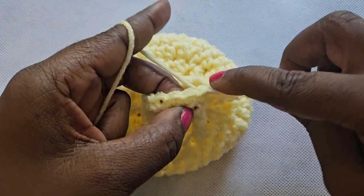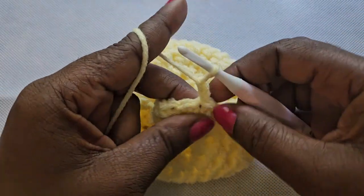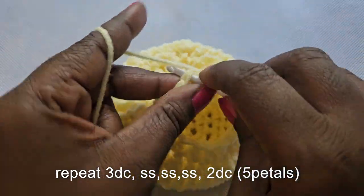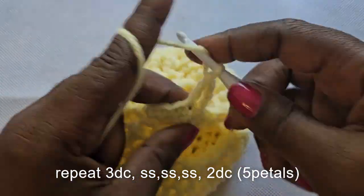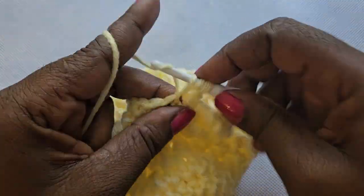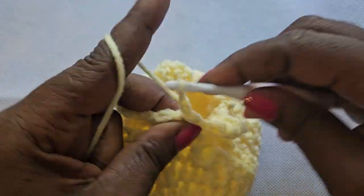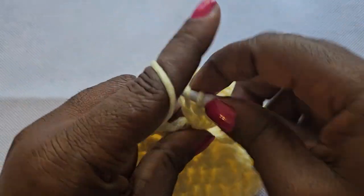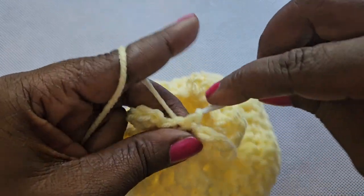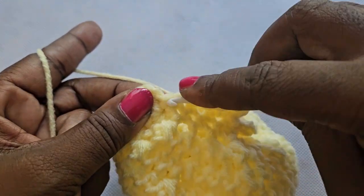Slip stitch in the next stitch. And slip stitch in the next stitch. Chain 2. Stitch into the next stitch, slip stitch into the next, and right where your chain 2 began, right here, you will slip stitch.